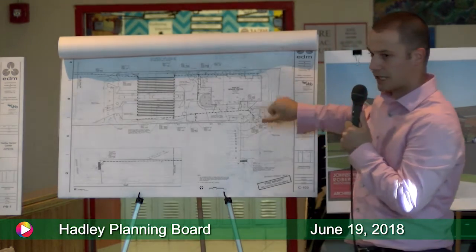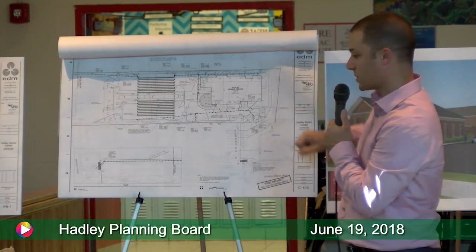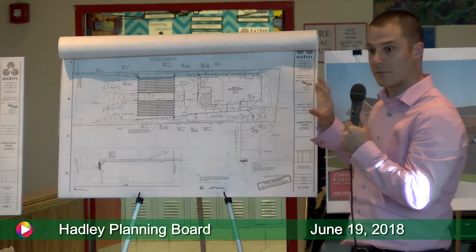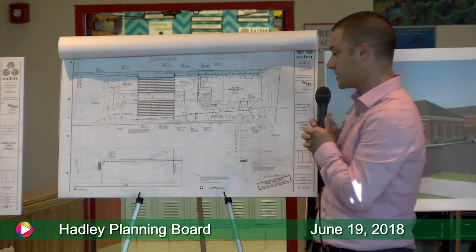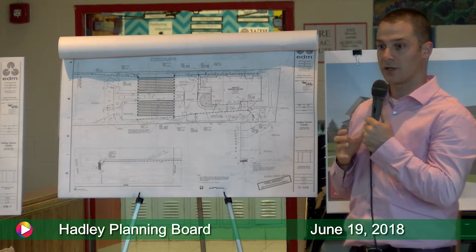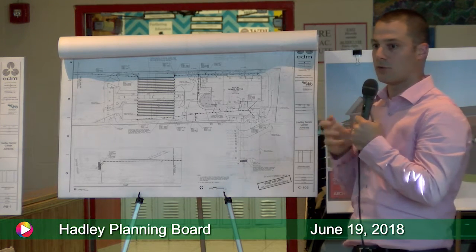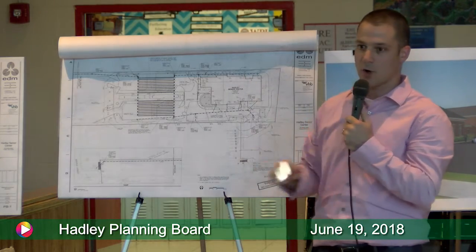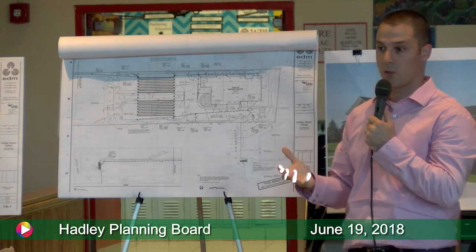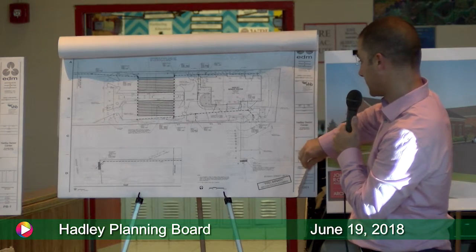I'll show this on this plan, but at the rear of the site, we have a 35-foot wetland no disturb zone. Under existing conditions, there is a paved area back there, which is within that 35-foot no disturb. What we plan on doing is removing that impervious material and replacing it with grass, so there will be less sheet flow of untreated stormwater going to the wetlands in the back. So we now have grass which will infiltrate that water rather than sheet flowing towards the wetlands.